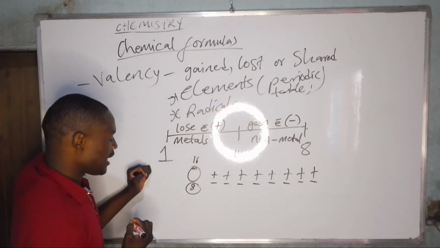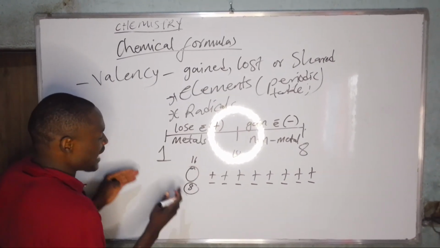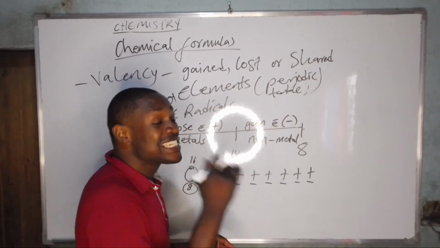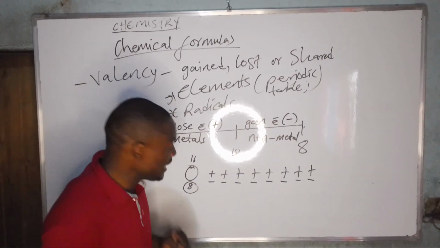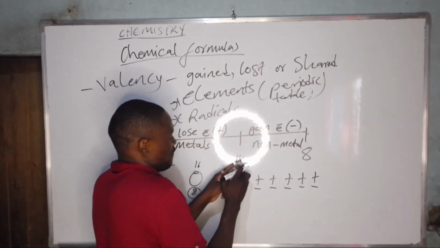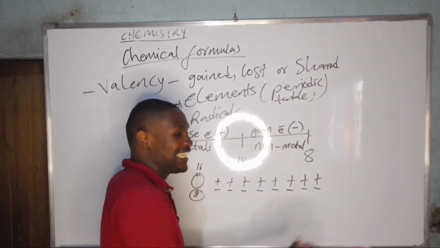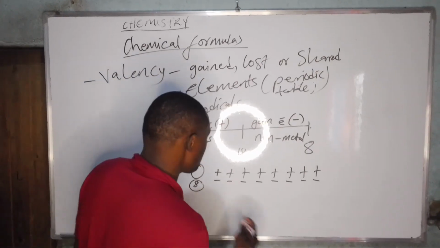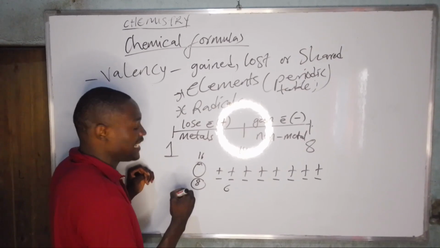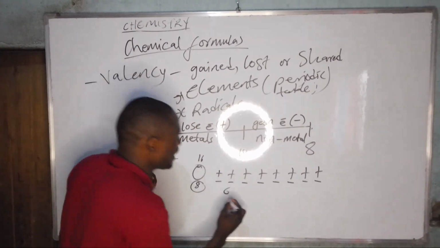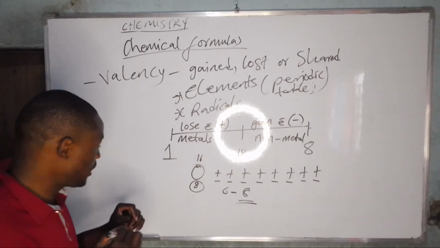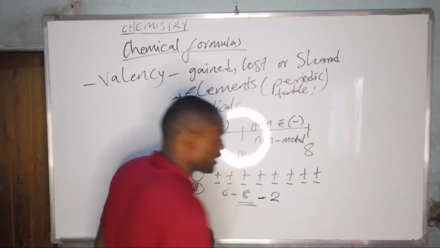Now, remember that oxygen is an element which is found on the periodic table in group 6, which means it has got 6 electrons in the outermost shell. Now, for it to be stable, remember we said those which are above group 4 to 7 can only gain electrons. Which means if in the outermost shell of an oxygen atom there are 6 electrons, how many can we add to make it 8 so that this oxygen atom becomes stable? Which means we are going to add 2 electrons.